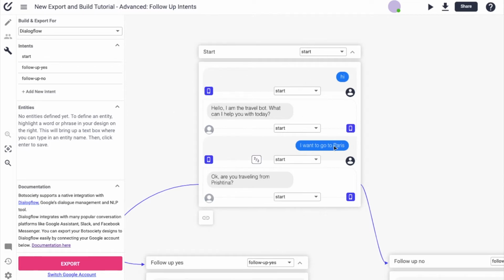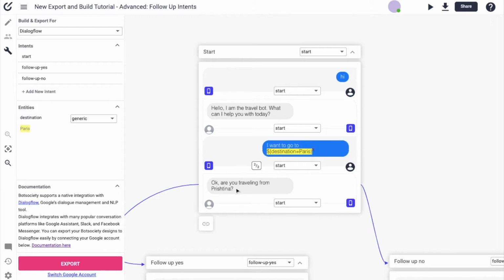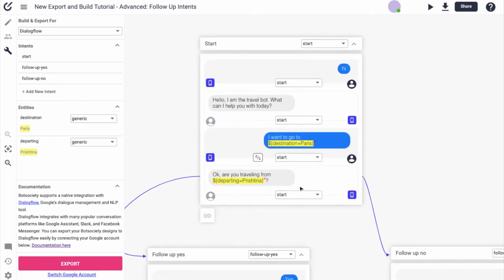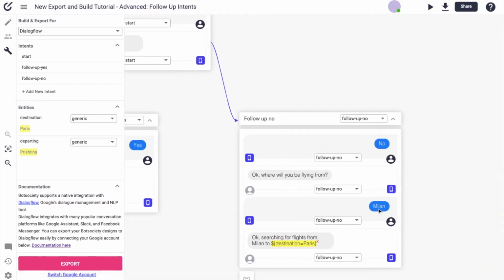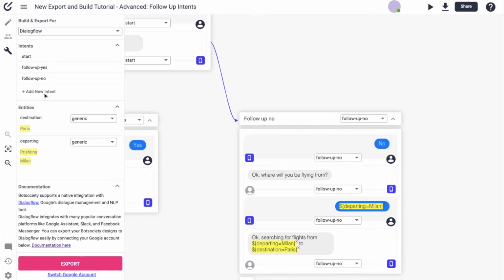So here I'm going to mark up Paris as destination. And then this I'm just going to mark as departing. And Milan is another departing city.